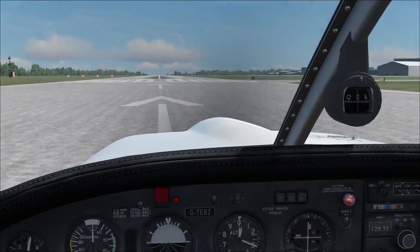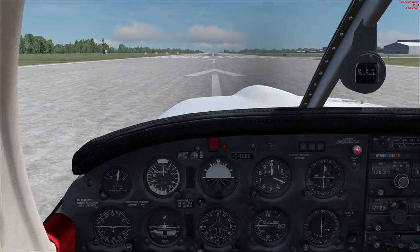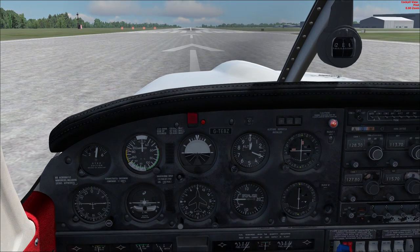Obviously, we can't do that. We've got to take off. So what we're going to do is take off and intercept the radial. By intercept, it means we're going to fly towards it, not towards a radial, not towards the VOR, knowing that we're going to eventually have to turn to face the VOR.